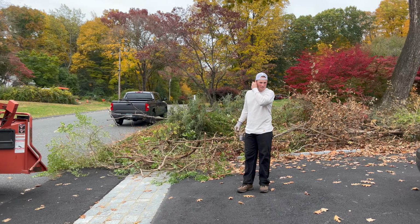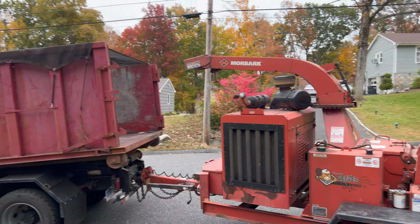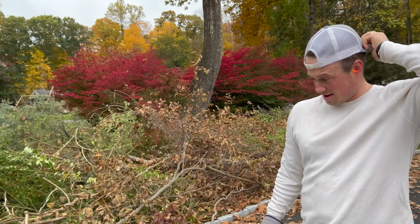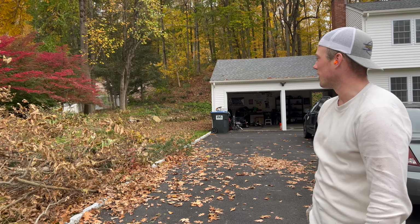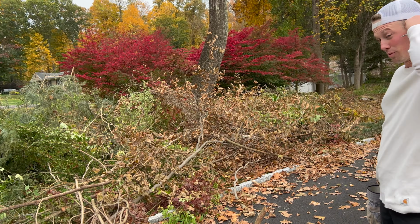All right, guys, this is Justin. We are here at his house. Got the chipper and everything set up. Got the tarp on. You did some work over here, huh, buddy? Sure did. Got busy with the chainsaw this past week. Yeah, it's amazing what you do when you have a chainsaw in your hand, right? Oh, yeah. There's no stopping. No stopping. I'm still ready to go.